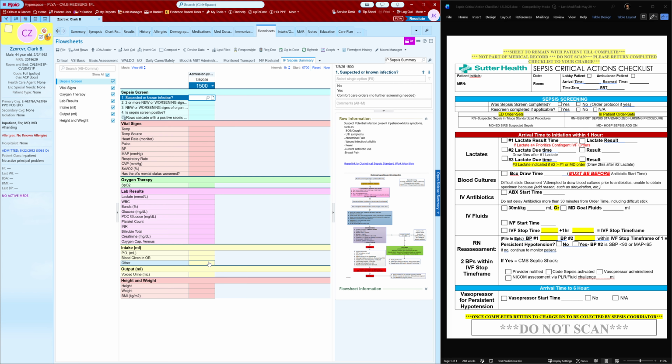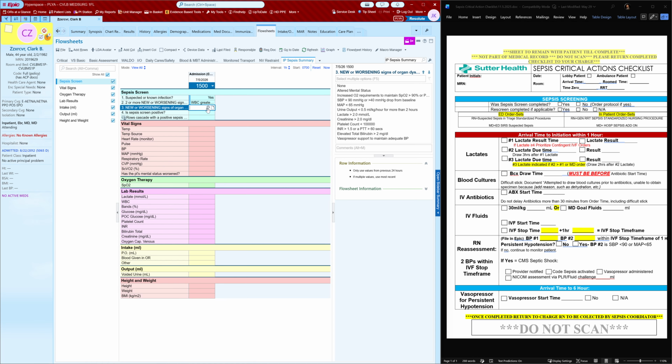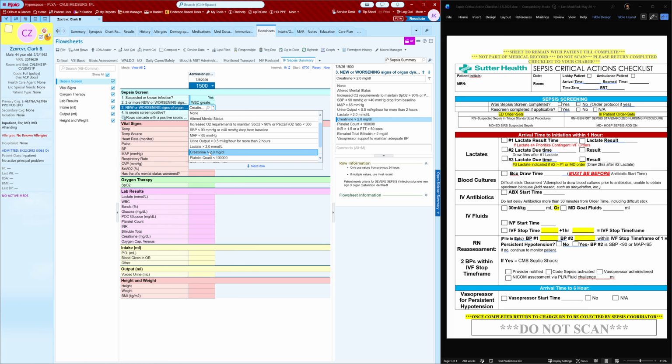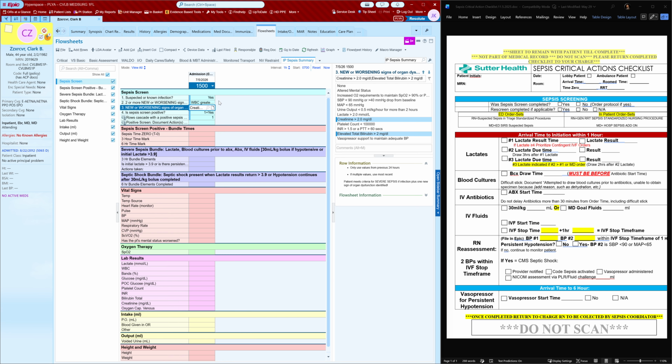These yellow boxes will be populated by volume, and these will be our vital signs. So the first one was negative, but now we have new labs back. Say we look down here and we say, oh, now we have a white blood cell count above 12,000 and maybe a positive bilirubin and a creatinine. So up here we'll say, okay, well, we suspect infection because now we have white blood cell count, and let's just say maybe we have a fever at this time, and here we have a positive creatinine and a bilirubin. Already we've tested positive, and this is where I want you to see.